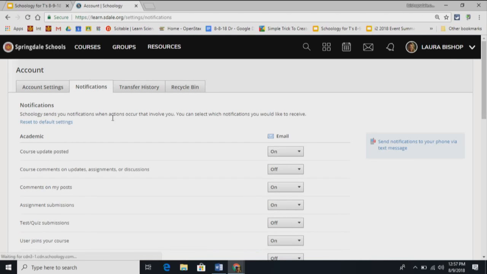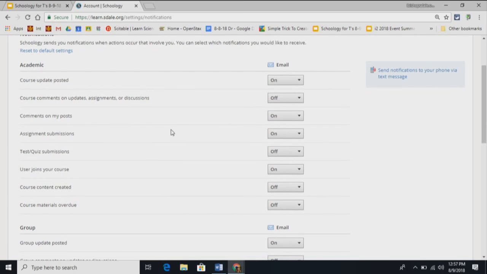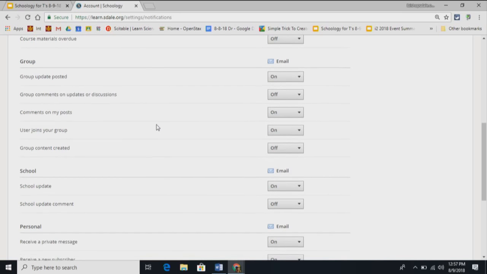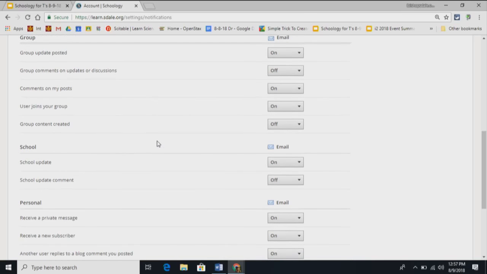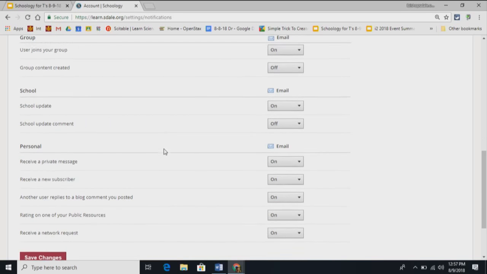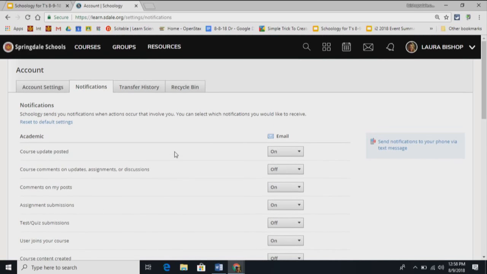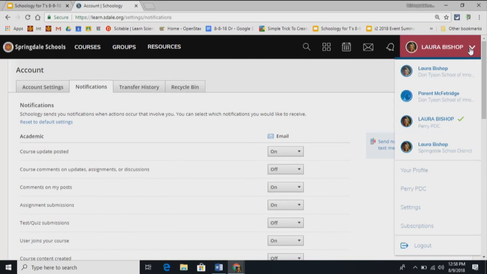The next tab over, this is where you can select notifications. If you don't want to know every time your student posts in the course, if you just want to save it and look there, if you don't want to get an email each time, you can just select those off. Same thing with groups. If you'd rather just go to the group and you don't need an email for the post, if it's something urgent, you might want to leave it on. And then the same thing here with your email. Okay. So that's a quick view across the top navigation bar.